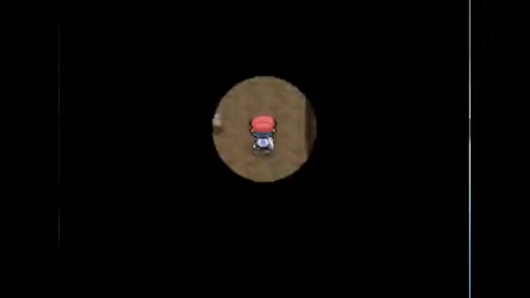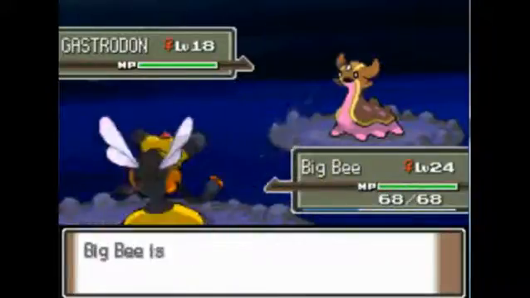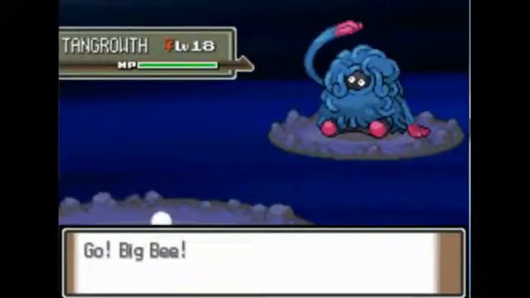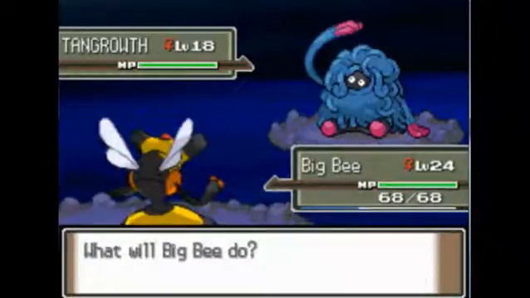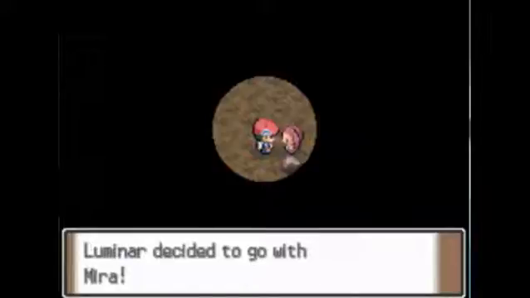Out of the rock. Gastrodon, I'm gonna require your assistance today, at this moment. There we go. Tank growth, please go away for right now. Mira. Yeah, lead it to the exit.